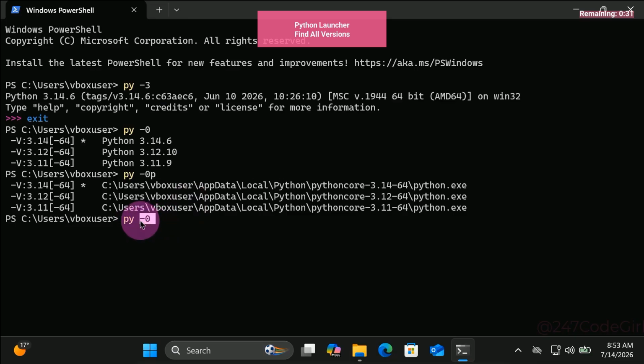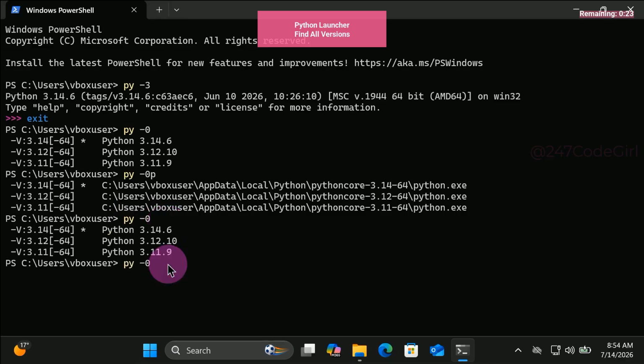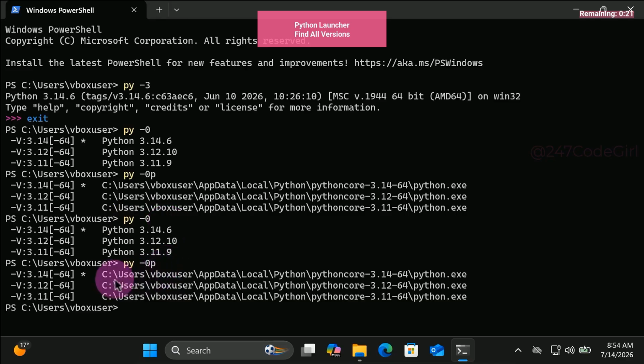No version 0 existed, so core developers repurposed 0 as a custom query flag to quickly list all installed Python runtimes. Adding the p flag tells you exactly where those targets are located. This is incredibly useful. Just type py -0 or py -0p. That is all you need. This command saves time by scanning all default directories to reveal every active Python setup on your machine.